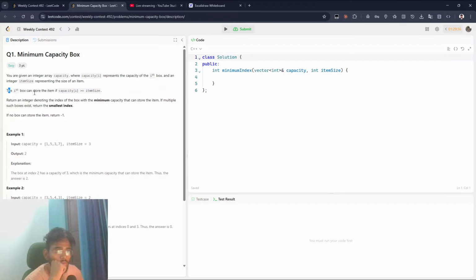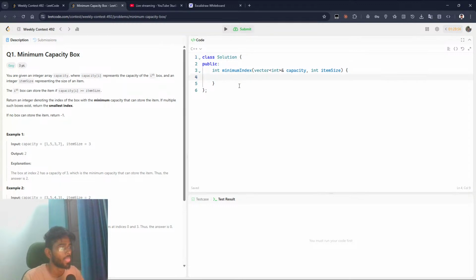The ith box can store the item if capacity[i] is greater than or equal to itemSize. Return an integer denoting the index of the box with the minimum capacity that can store the item. If multiple such boxes exist, return the smallest index. If no box can store the item, return -1. Okay, makes sense.